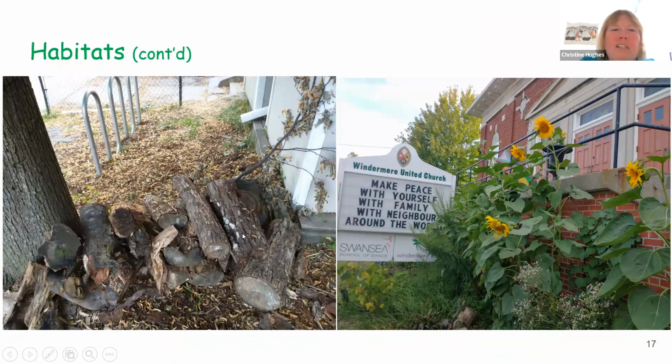And then our woodland garden, I didn't really have a good picture of it, but this just shows you the part about the logs. And so we have ferns and other plants like that. And then this is the front of the church on the Windermere side. So we're a little bit restricted here because we do have this sign, and on each side of it there's always a message that we want people to see. And last year I made the mistake of planting mammoth sunflowers around the edge of the garden, and they grew so tall that people couldn't see the sign. So I wasn't too popular, I guess, with a few people about that. So I planted them in a different location this year against the wall, and they still look nice.